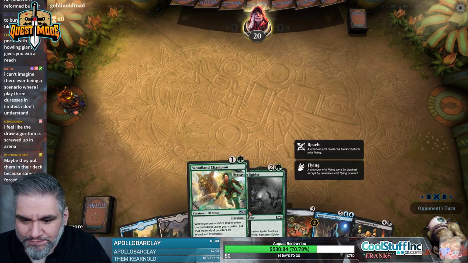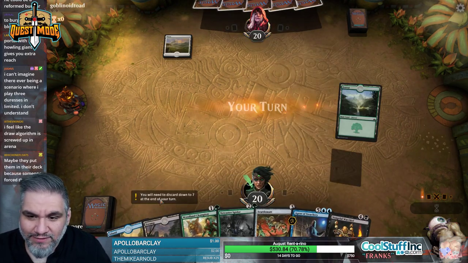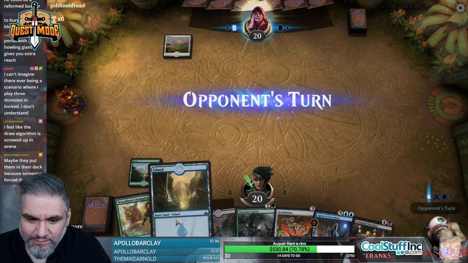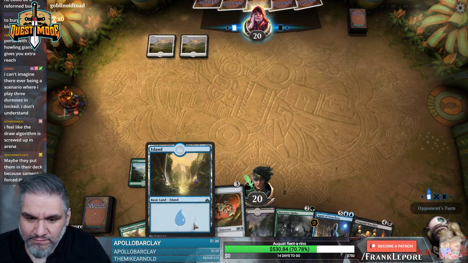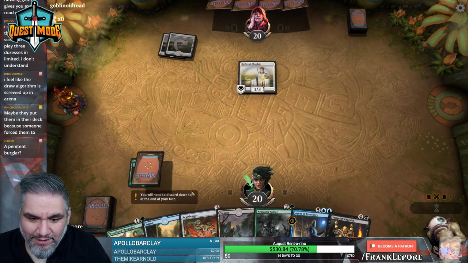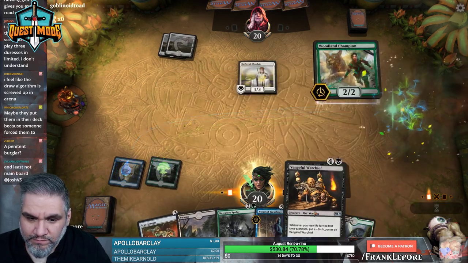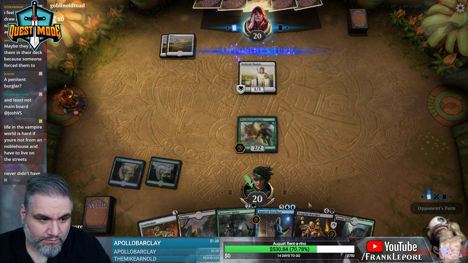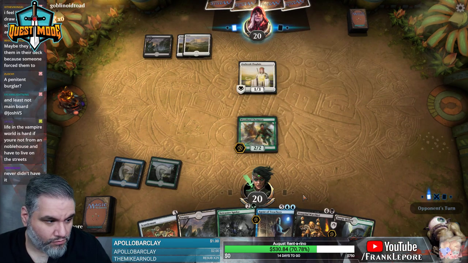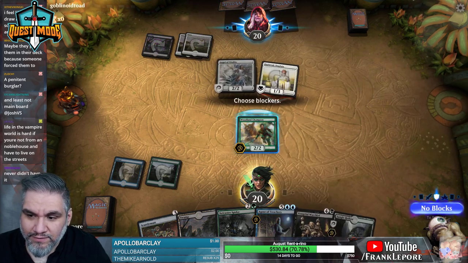Keep seven on the draw. We have no spells, so if they duress us, it's actually great. We have all the lands. Daybreak Chaplain. Saw that coming. Yikes.